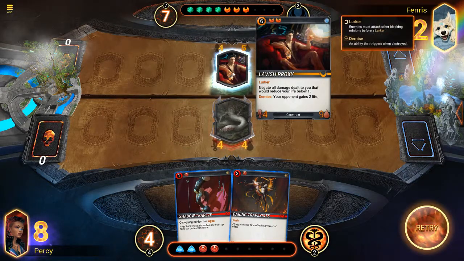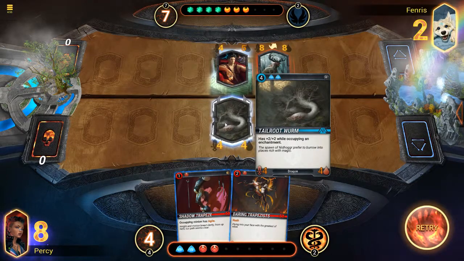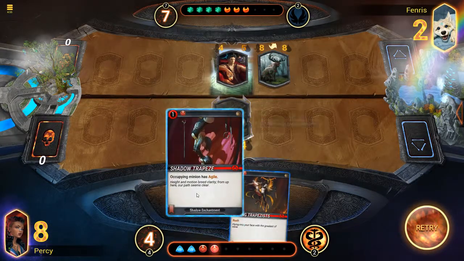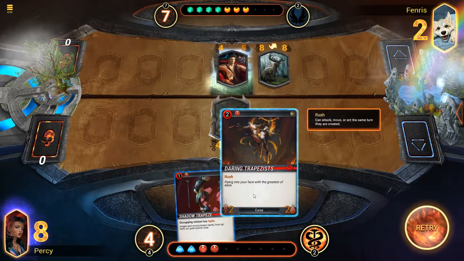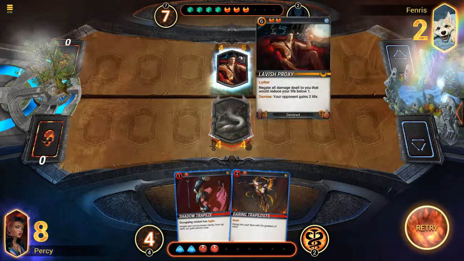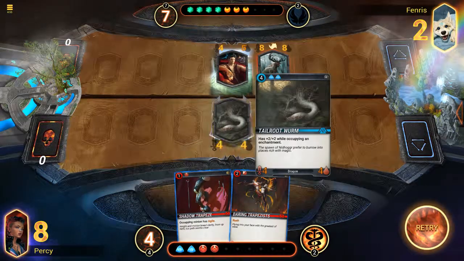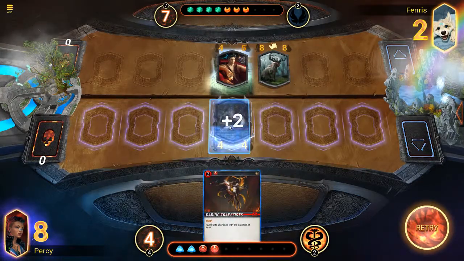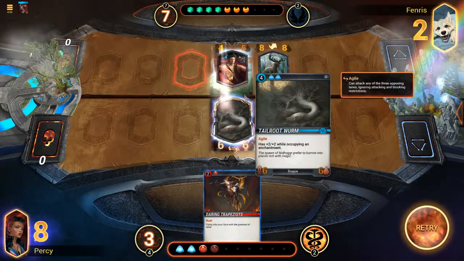Need to kill this guy before killing him. All right. We have a tail root worm, has +2/+2 while occupying an enchantment. Do I have an enchantment? Yes, this is an enchantment. And this has rush. So basically, kill this, kill that. That's clearly what we have to do here.